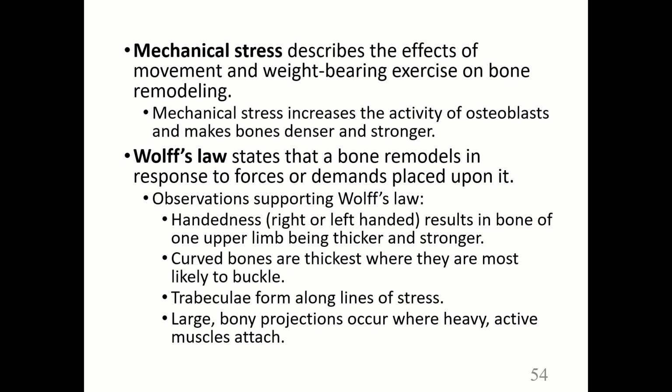Wolff's Law states that a bone remodels in response to forces or demands placed upon it. Observations supporting Wolff's Law include handedness, the way curved bones are thickest where they are most likely to buckle, how trabeculae form along lines of stress, and large bony projections occur where heavy active muscles attach. And as far as handedness, you can tell if a person is right or left-handed, because this results in the bone of one upper limb being thicker and stronger than the other.